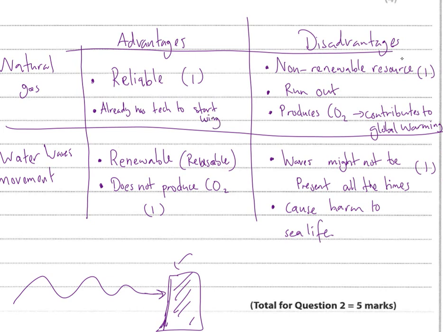But the problem with renewable energy resources is that we need to develop the technology. For example, the solar system. Back in the day, we didn't have that, so we had to invent it. Same thing with the windmill. We had to invent it to use wind power. Even with water waves, we need to find a machine that's able to use water waves to get energy from it, all of those things, compared to natural gas and burning fuels.